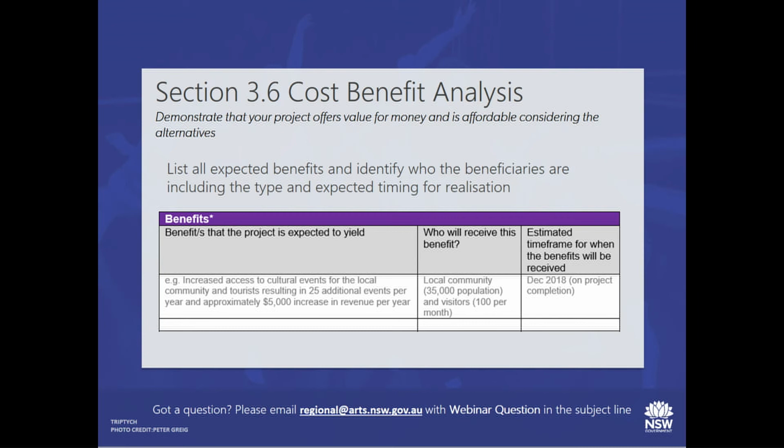You need to look at your project and your community and how your project will provide benefits to the community. That might not just be to your members, it could be beyond that, to other organisations, etc. And if you possibly can, add a number to those. That might be a dollar figure if possible, or an increase in participation. Any sort of measurement you can provide is good, but it's not required.